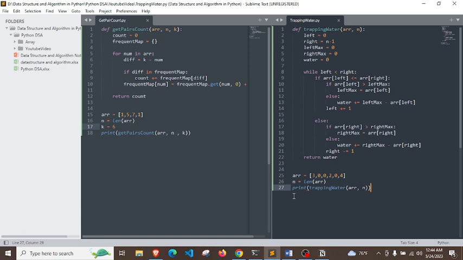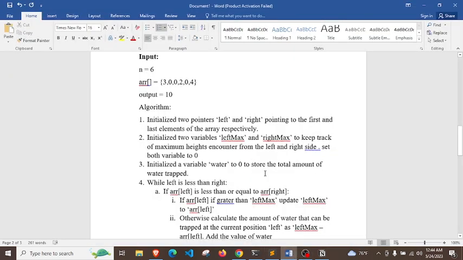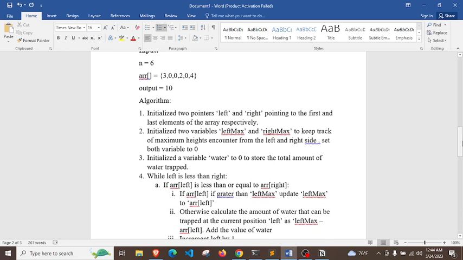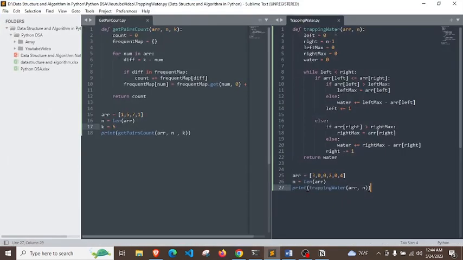So again I repeat the algorithm because this question is important. Our question is trapping rainwater. Length of the array is 6. Output should be 10. First initialize two pointers, left and right, pointing to the first and last element of the array respectively.